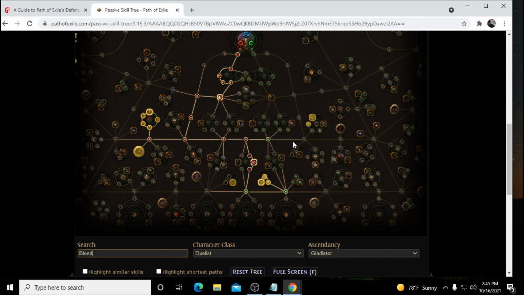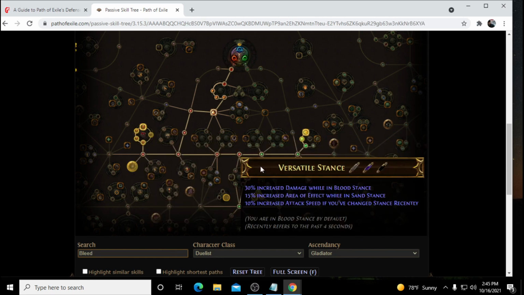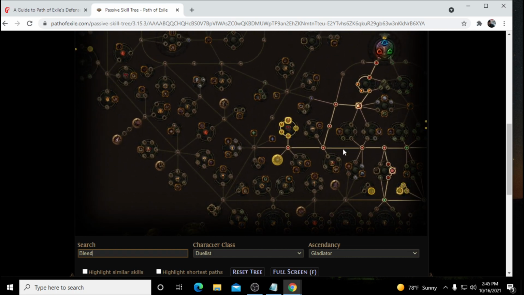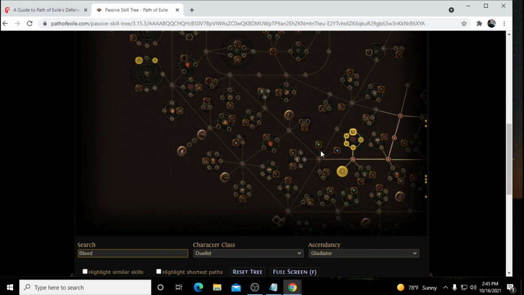Let's continue over here to the right side. And let's grab this bleed one also, since that's another one that came up as yellow on bleed. Cool. We have some bleed nodes over here, which, with Lion's Eye in the middle, will give us more bleed. So let's make our way over there.